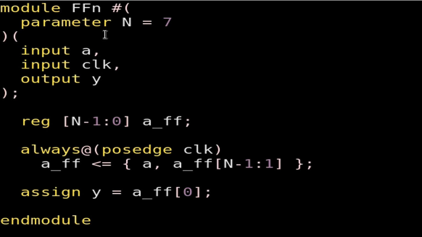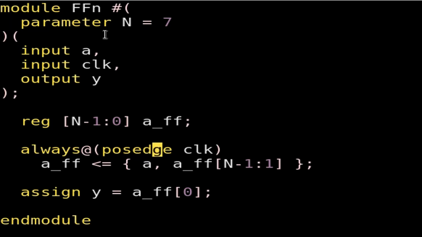Now to design a parameterized pipeline with the help of a shift register, we have to consider register A_FF. Its width will be n-1 down to 0. So in this case, n is 7, so 6 down to 0 will be the shift register, that is 7 bits. That is our required pipeline. Now how do we design it?